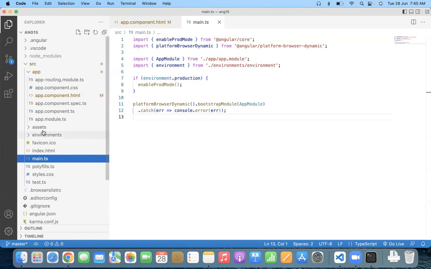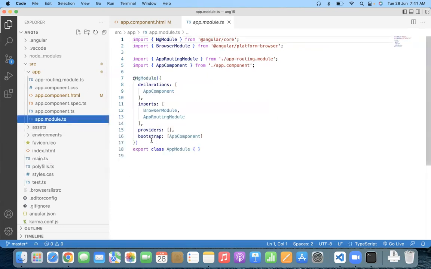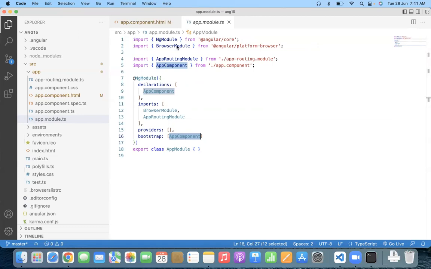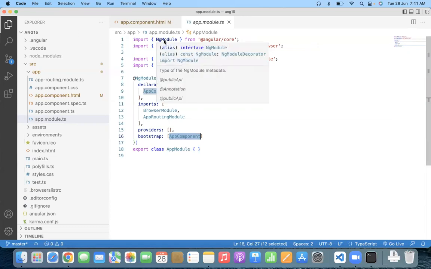In the app module, you can see as a bootstrap, it will load AppComponent. Apart from the CSS, the original meaning of bootstrap is loading at the initial time.